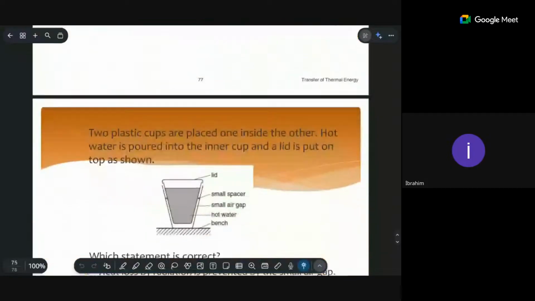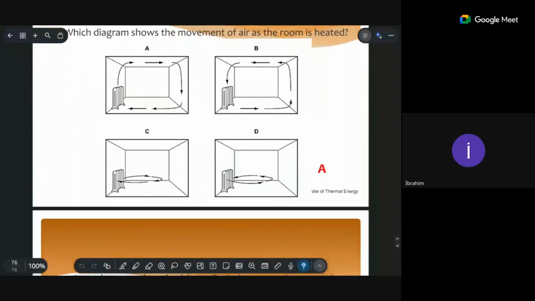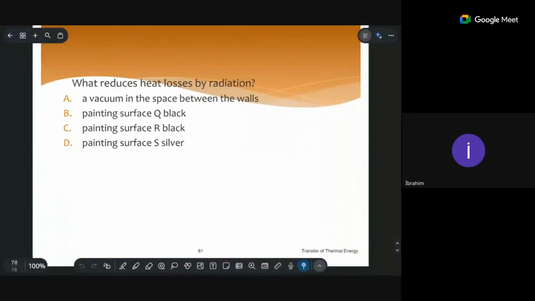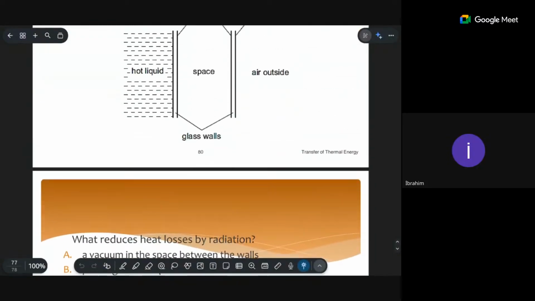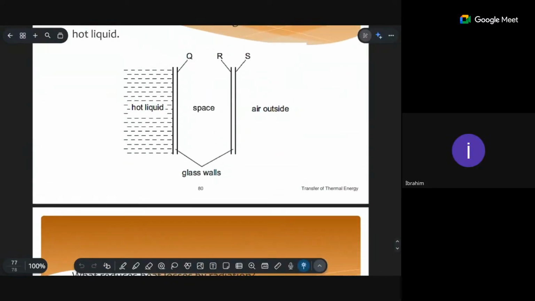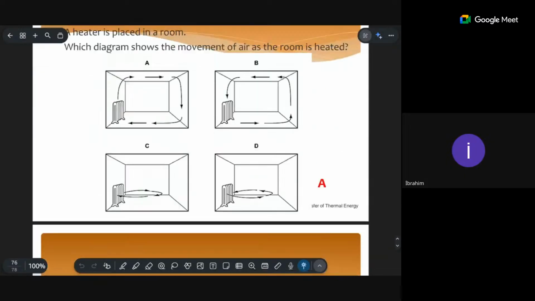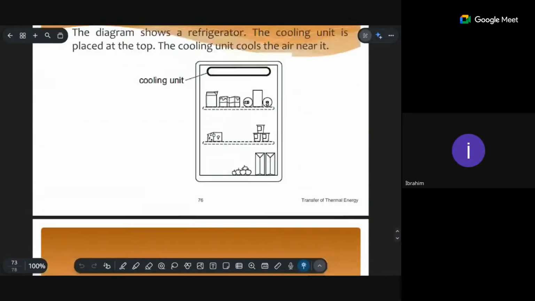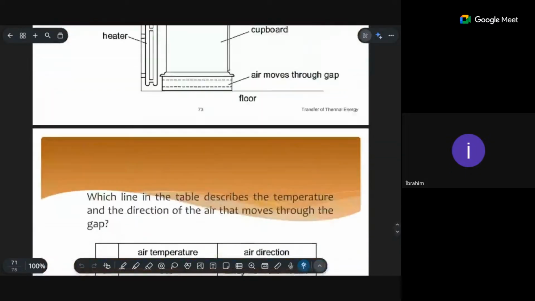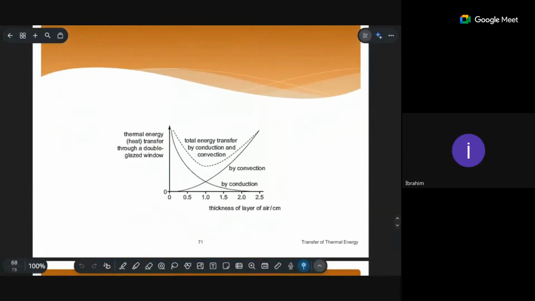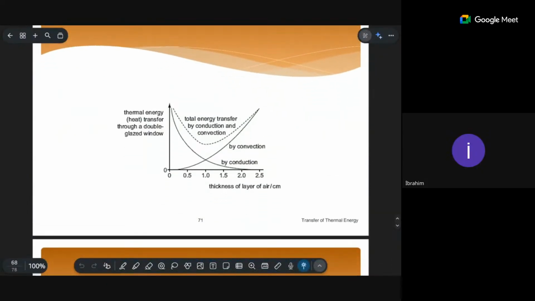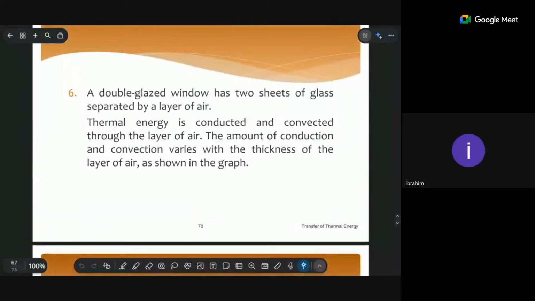I have a lot of slides in this to discuss with you. These are all your past paper questions, and hopefully, I'm just sending this file to you. If you have any question, any problem, you people can ask me. Just go through all these questions, although they are basically MCQ type.